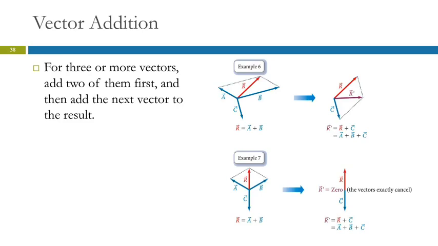So in this example, we've got A and B again. We draw a parallelogram, and we find that A plus B is R. Now we're going to add R to C. So there's R, here's C. We draw another parallelogram, and that gives us the net vector for the sum of A, B, and C. A, B, and C are going kind of in opposite directions, and they're different sizes, and so it's a little hard to see exactly what's going to happen, but you can kind of predict that's not going to add up to 0, right? And this is how you would figure out exactly what it does add up to.